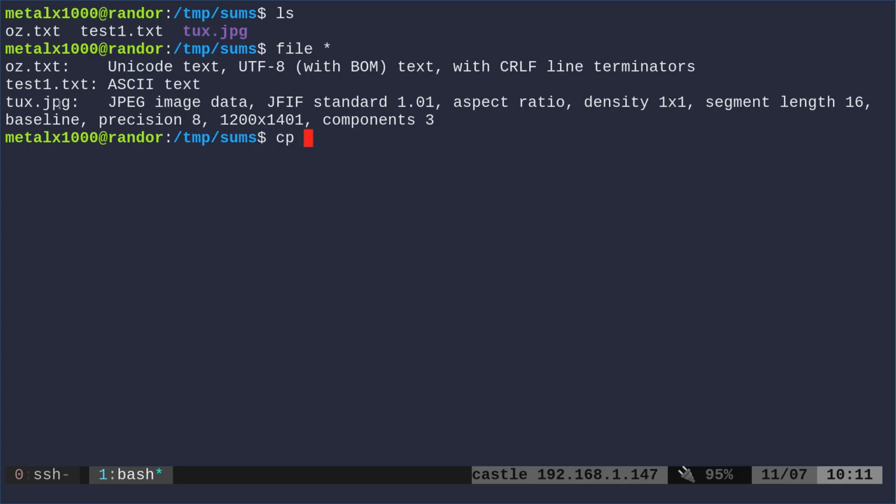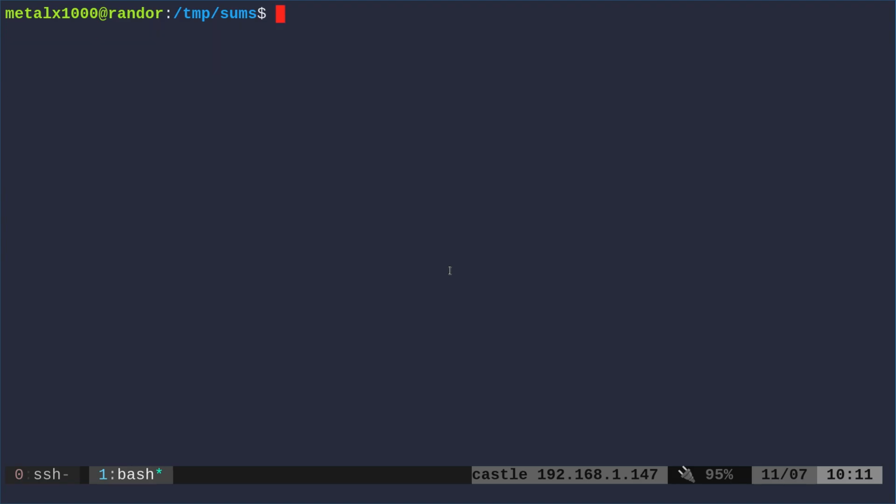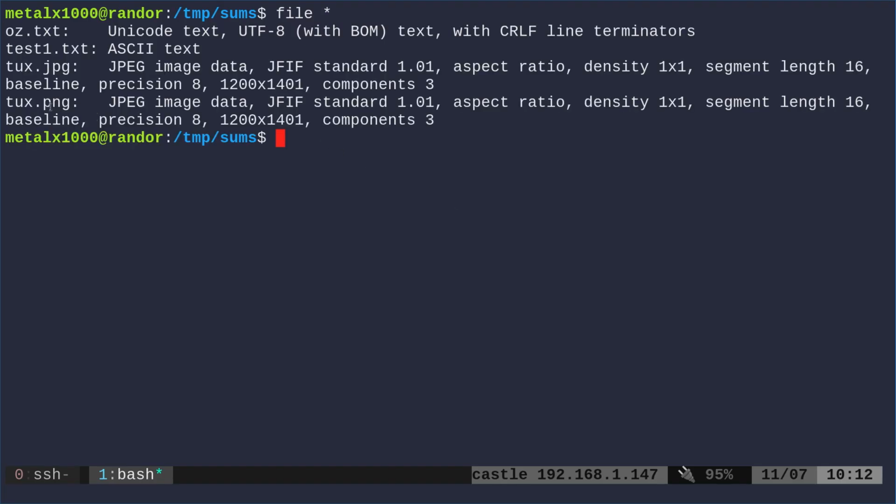If I was to just copy this tux.jpg to tux.png, and again, I list out the files. You might think that's a PNG, but I didn't convert it to a PNG. I just renamed it. I try to point out that for the most part, the extensions on a file are for humans to know what type of file that is. The header, the first part of the data inside that file, tells us what it is. So if I run file on that, even though it's labeled .png, it still knows it's a JPEG, right? And a good image viewer will look at the header, not just the extension. Let me go ahead and just remove that tux.png so we don't get confused.